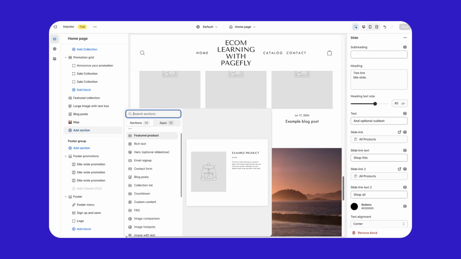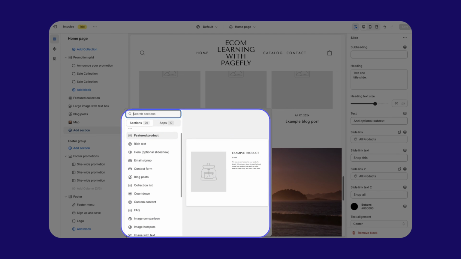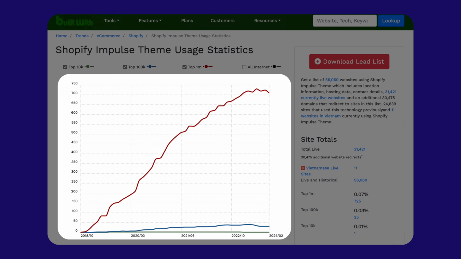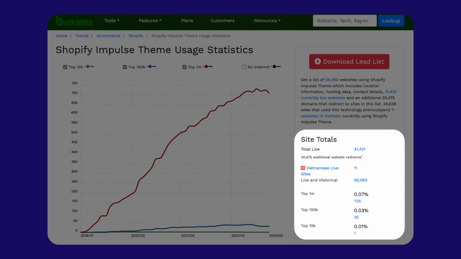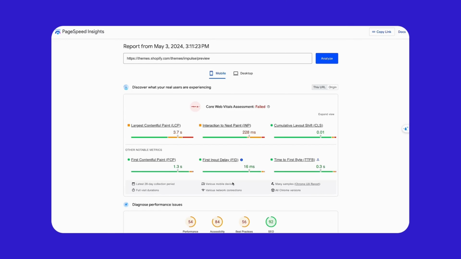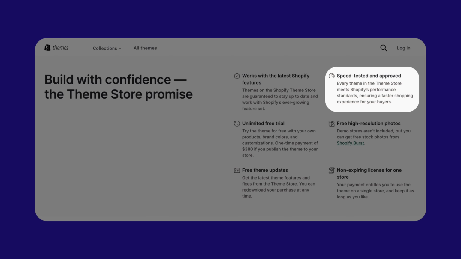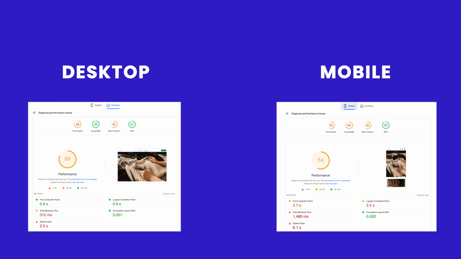It's incredibly user-friendly too, with over 20 drag and drop sections that allow anyone to quickly customize their website to perfectly align with their brand's vision. Plus, it's built for conversion, drawing on a decade of e-commerce trend analysis to include designs that have proven effective in sustaining sales and longevity. But that's not all. The theme is also optimized for speed. It meets Shopify's high standards for performance, ensuring your site operates smoothly on modern browsers and mobile devices.